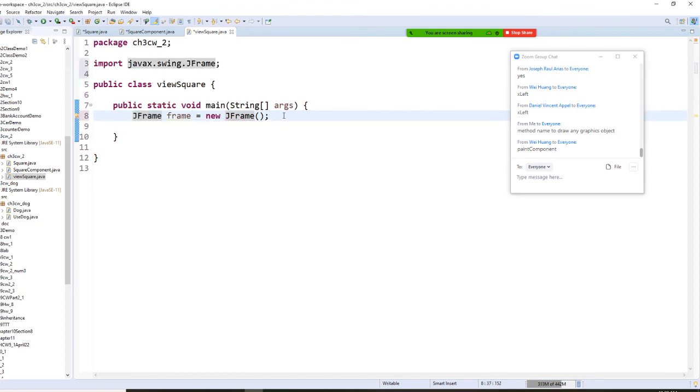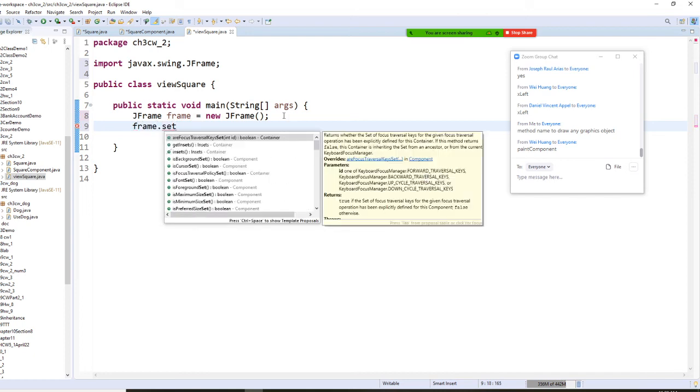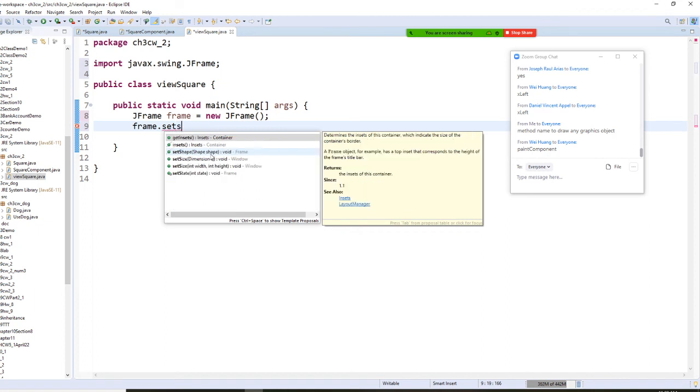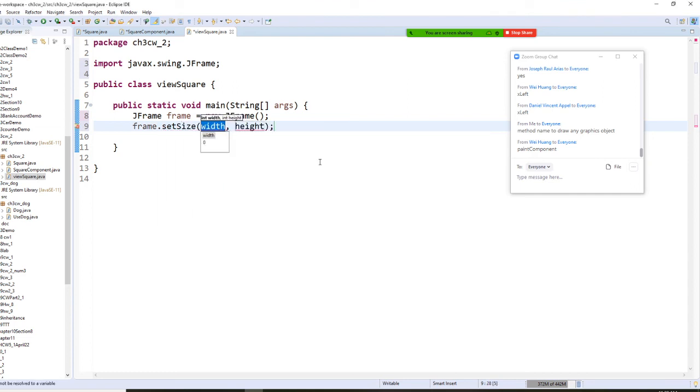Once you do that, you have to import the library. All right, then you say frame dot set size. So set size to how about 500 and 600, anything.